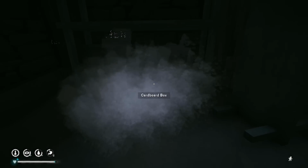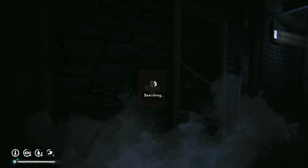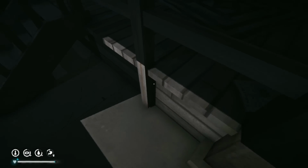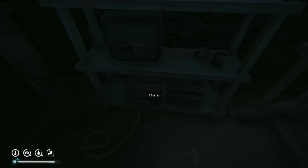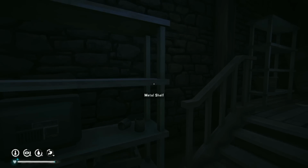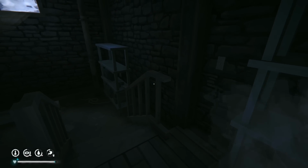Yeah, it's a little darker down here compared to usual. I don't remember it being this dark. Sewing kit. We got plenty of those. Plenty of those indeed. What's in here? Thought I saw something. Alright. Now, the pack of matches is usually down here. Not sure where it's hiding today.